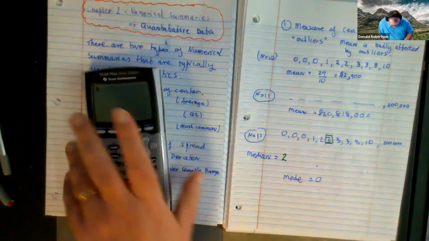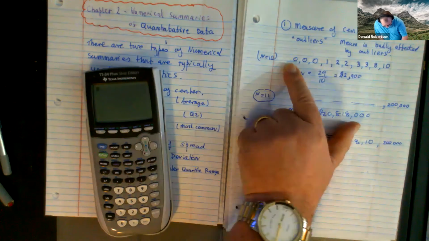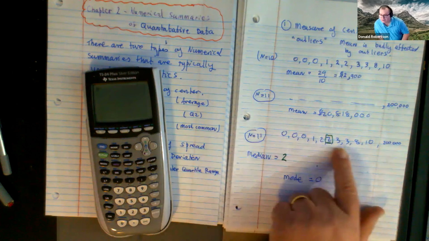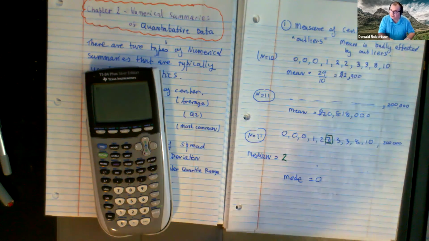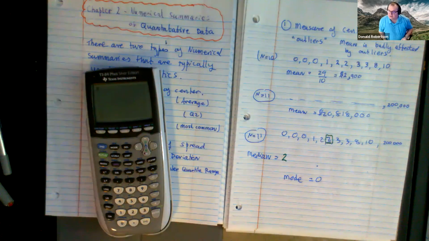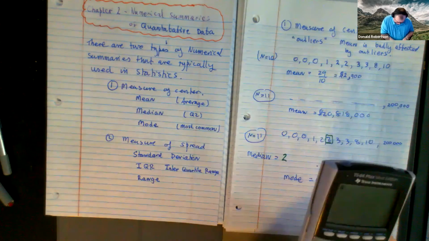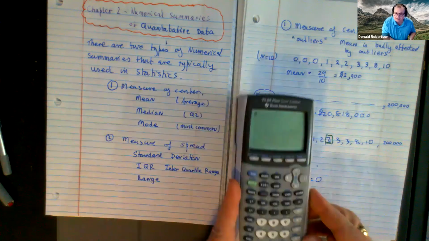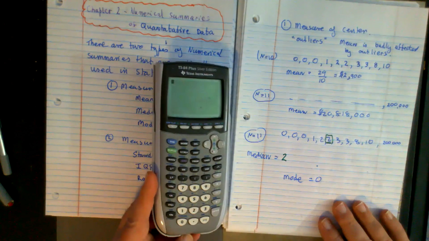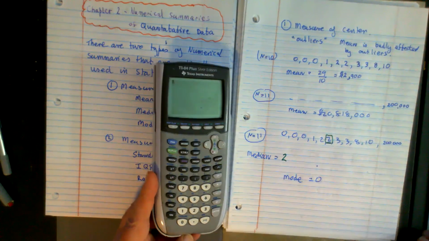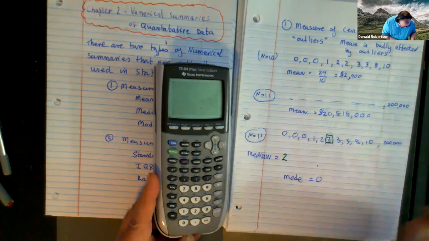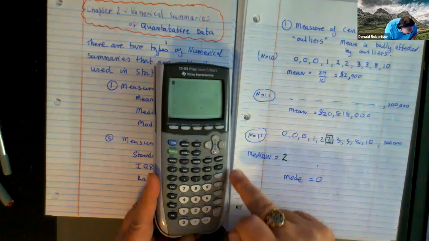You can imagine that if the data is big and it's all jumbled up, wouldn't it be very difficult to get the mode? Because you have to put them in order first, right? And that would be about this big. But if you want to, I'm going to show you how to do it on a calculator. And if you like what I'm doing, you can do it this way as well. Or you can just do it by hand if the data set is small. So let's put it on.